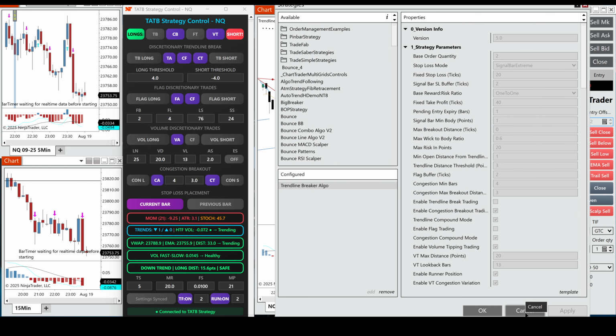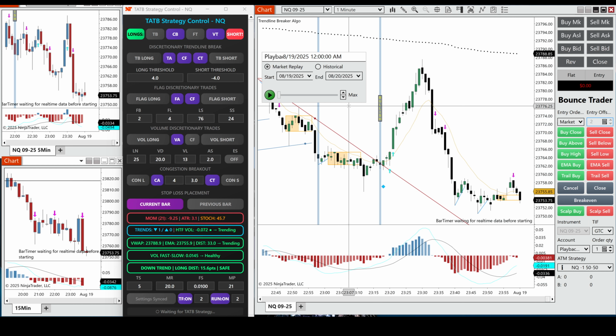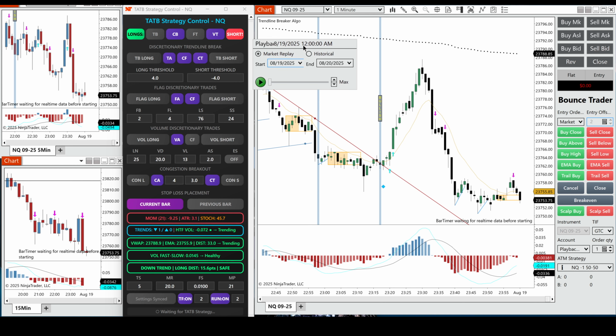And with this version, let me just say that there is about 15,000 lines of code between all the indicators, strategies, add-on, and between all the pieces that move together. So it's a very sophisticated add-on and strategy. And let me say that there are some updates to the strategy and to the add-on.